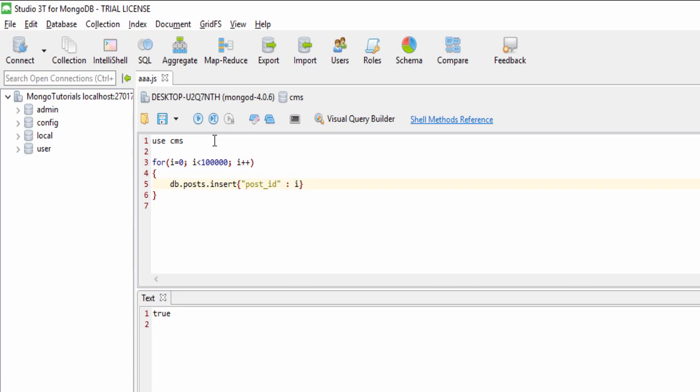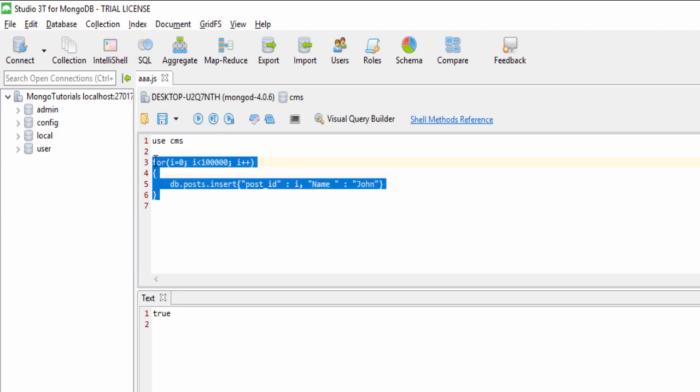I will use simple i, comma, and then I will store another column name, name, and name is John. Here i means that at the starting time it is 0, then this loop will run until it reaches the final number. Each time, this record will be stored inside the collection; the name will be the same but the number will change. Okay, let's run this query.